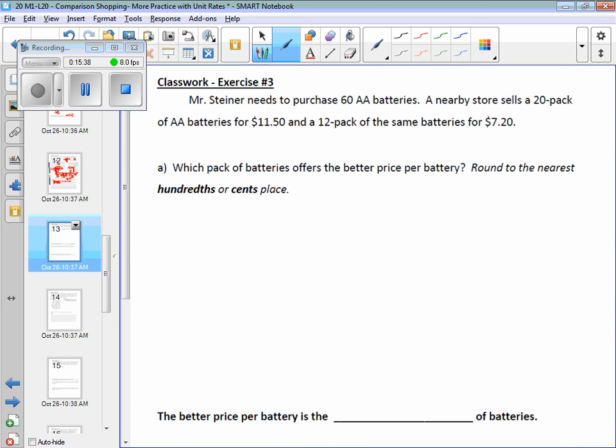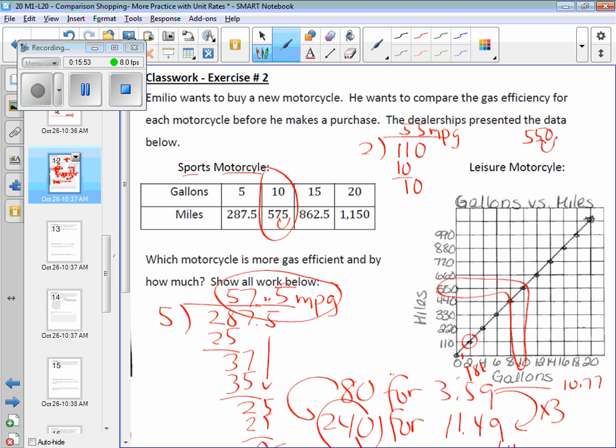Thank you, Miss Singleton. There is more than one way to figure it out. For this problem, it ends up being okay to do it that way because 10 is your friend. Not all cases will be like that, but that's something for you to look for. And listen, let's work smarter, not hard. Let's look at it this way too. I have a match at 10. Do I want the car that goes only 550 miles after 10 gallons, or the car that goes further with that same 10 gallons? 575 is a better vehicle. It goes more mileage in those 10 gallons. We don't even need unit rates sometimes. You won't always have that match, but there are lots of different strategies that you guys can utilize.